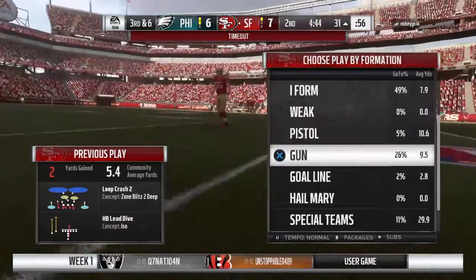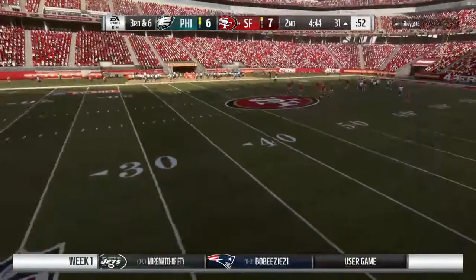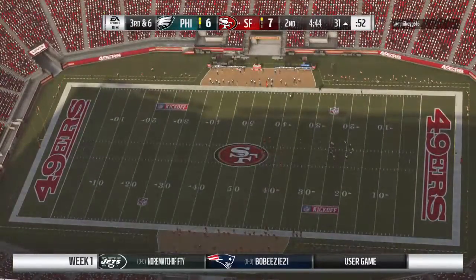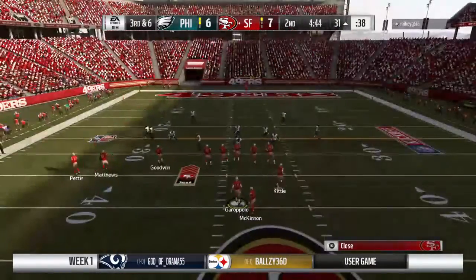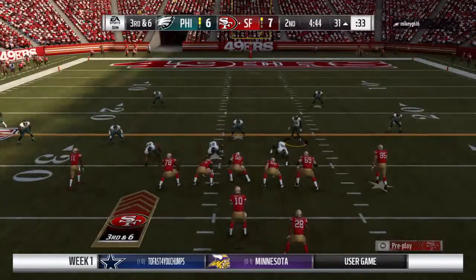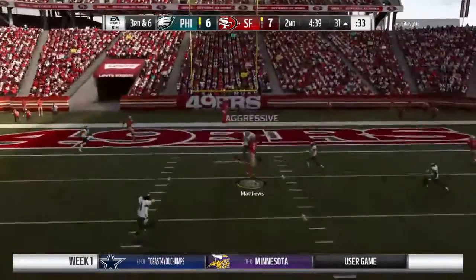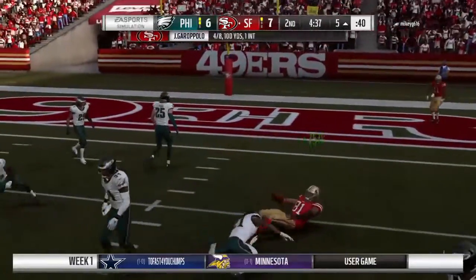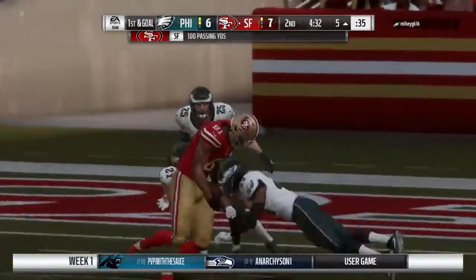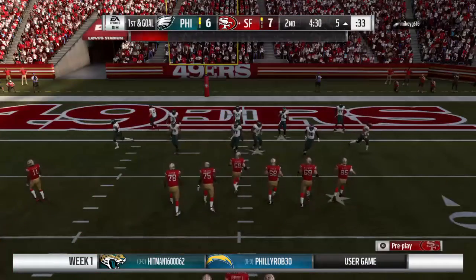And a stoppage here, a timeout before this 3rd down play takes place. That's their second, so they'll have one remaining here in the second quarter. We'll be right back. In need of a conversion on 3rd down. They had the big play to start the drive. Play action. Garoppolo. Now he's going to throw deep. Caught at the 6-yard line. And he gets it all the way down inside the 10 and they mark him at the 5. They're able to convert on third down, and that sets up a 1st and goal.